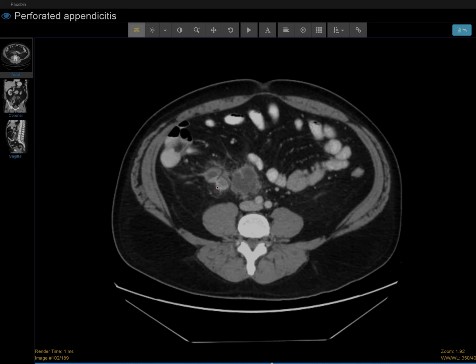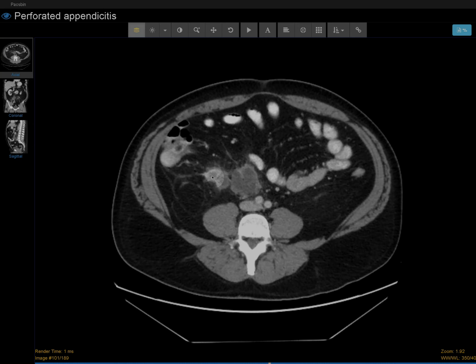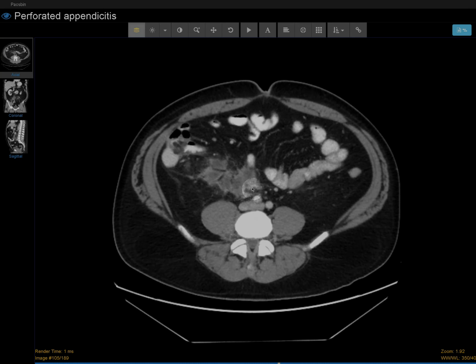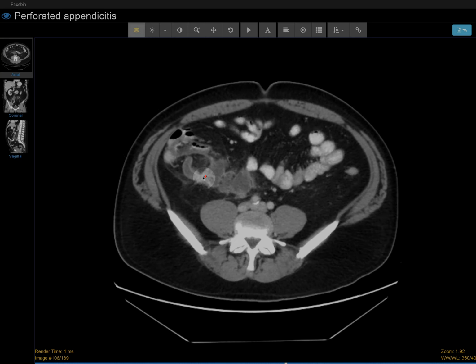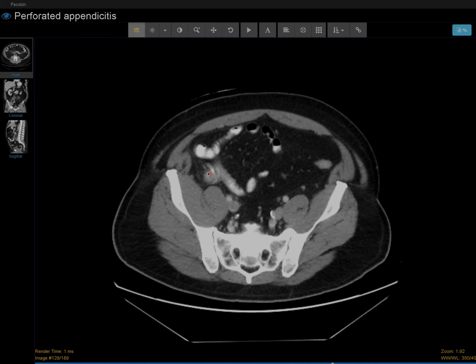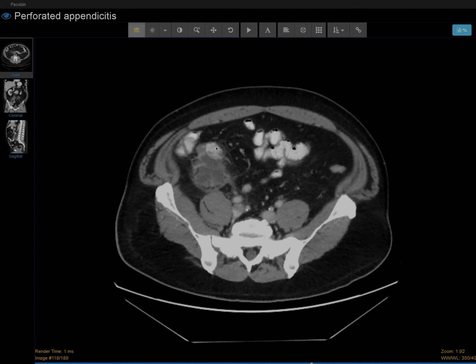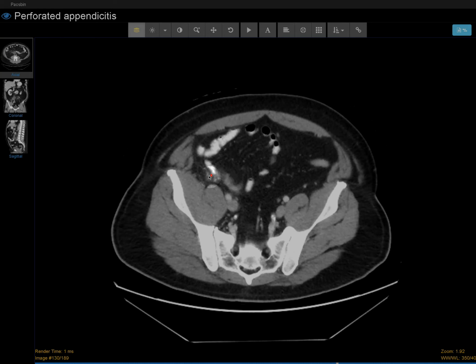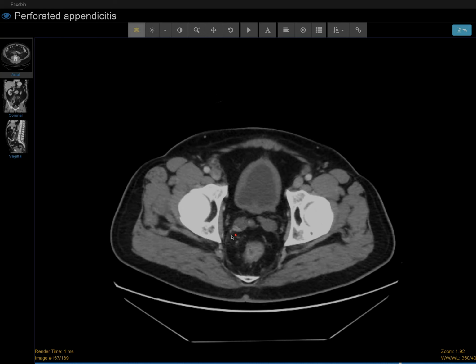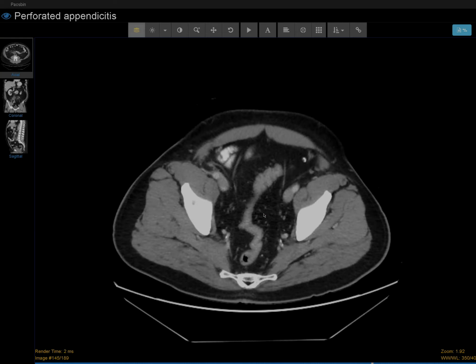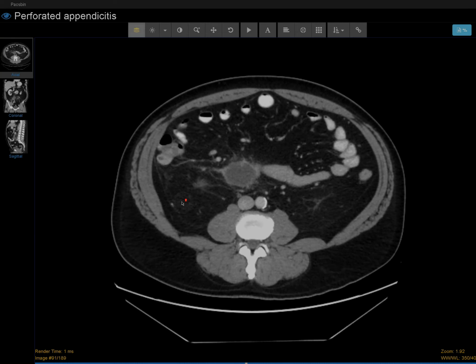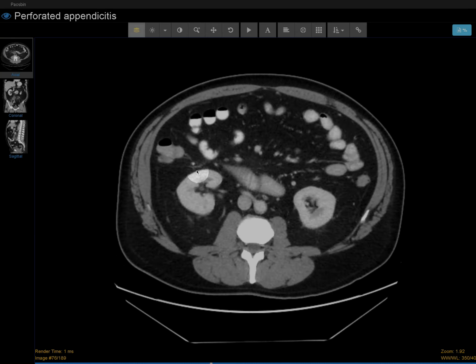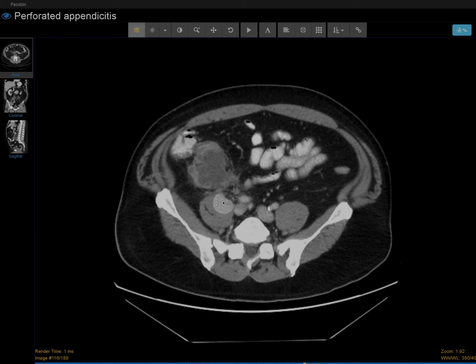Let's go down, and right now there's this lobulated collection I see with inflammatory fatty stranding. As I go down more, it's centered more on the right side of the abdomen. Looks like an abscess. I go down more. I didn't see any ascites. Come up on this side. I didn't see any ascites. So the thing that catches my eye is right there.